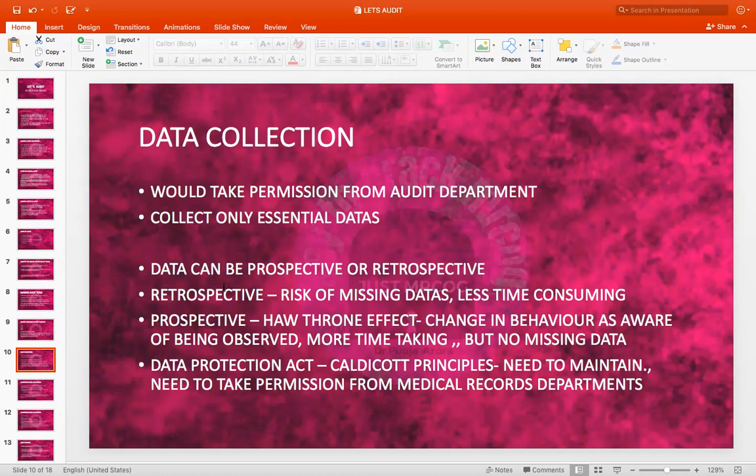If it is a medical condition, say an ovarian cancer patient, then I'll go for the prospective: how many patients were seen by the MDT, how many will go for surgery, how many will go for radiotherapy or chemotherapy. I will study for 6 months, then I'll give the conclusion that ovarian cancer is best treated by the MDT with radiotherapy, chemotherapy was second, and surgery was not very helpful. So for any such condition, you always say that I'll go prospective.